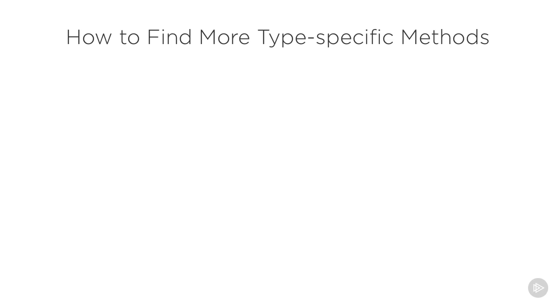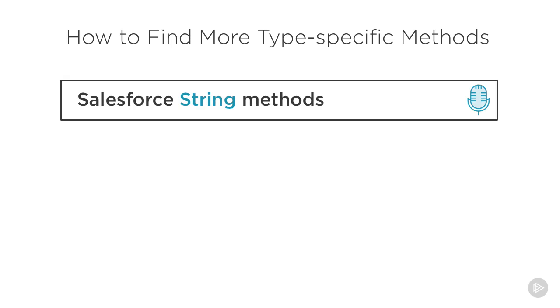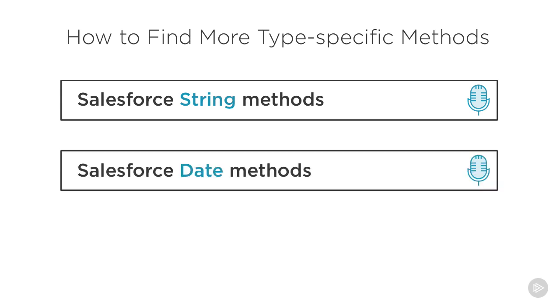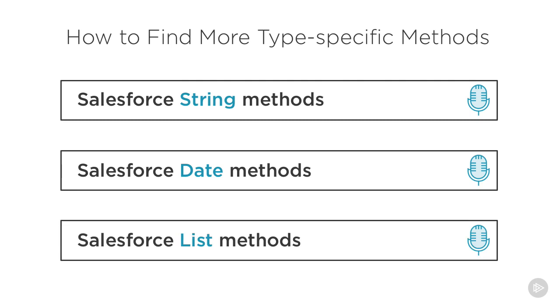It's kind of like using formulas in Salesforce. You don't know all of them off the top of your head, but if you can think of one that would be helpful, you just search for it. To be completely honest, you really just Google things. Wondering what methods are available for string data types? Google Salesforce string methods, and the first link is the one you want. The same applies for any other data type in Salesforce.